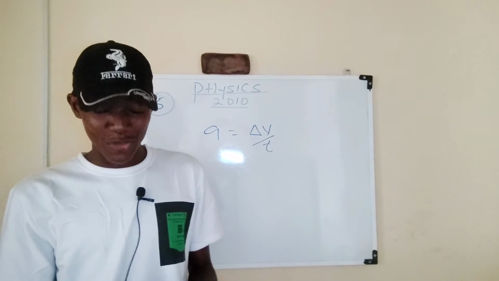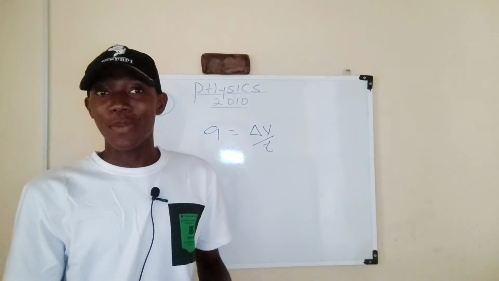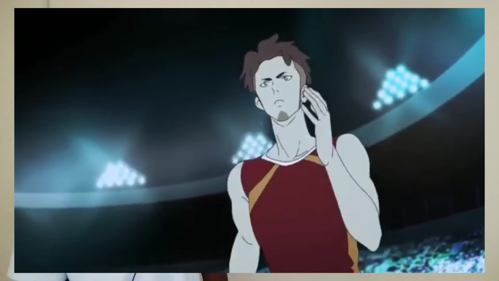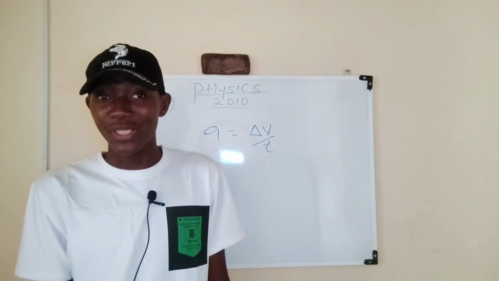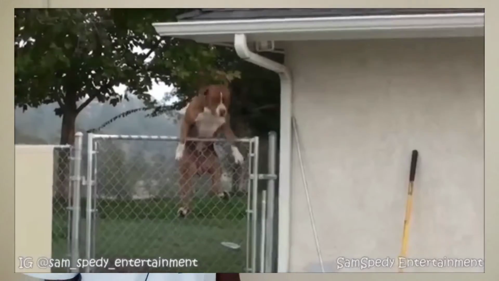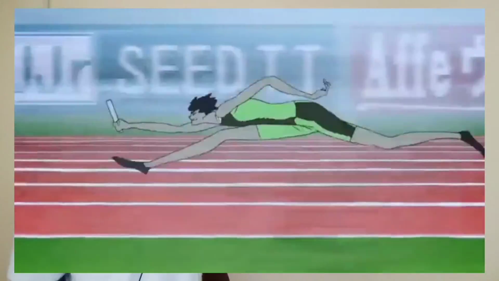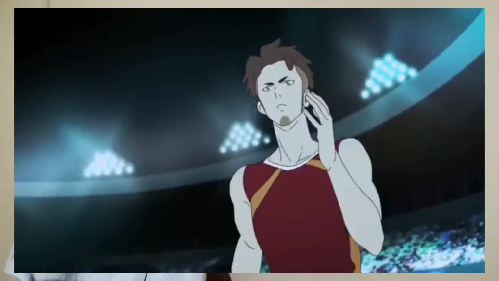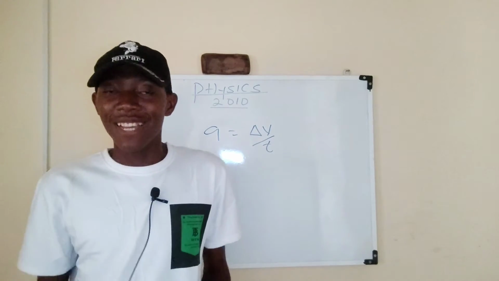Now something happened to me. I was on my way back from a particular place. I was hurrying because it was about to rain, so I was hurrying home, moving at a particular speed. All of a sudden I came to a house and the gates opened and a giant dog came out. So I had to increase my speed by running. Initially I had the speed I was moving with, but when the dog came out I had to change the speed by increasing it. Are we getting it now?